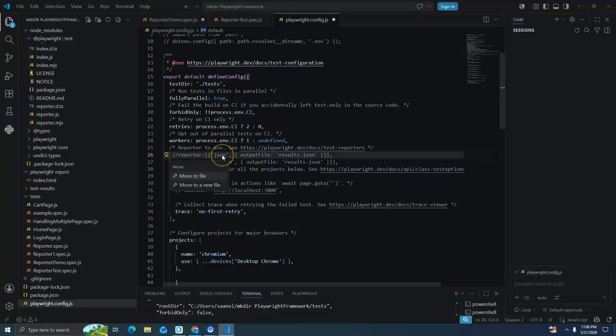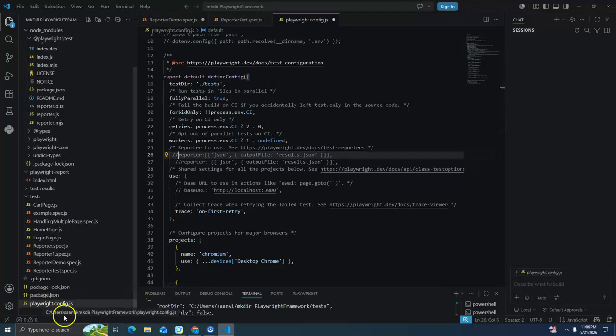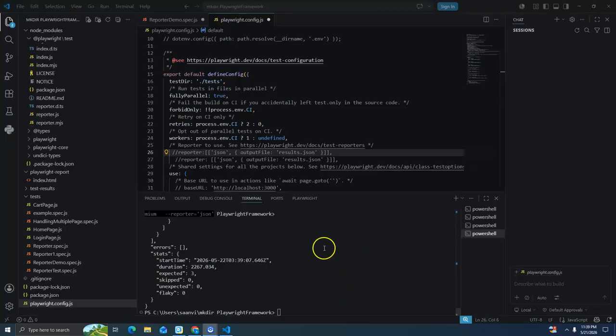So this is the key and this one is the value. So you need to provide a key and value pair. And if you are providing a JSON reporter here, it will automatically generate one file in the solution. So in this way we can generate the JSON report in the command line or terminal.